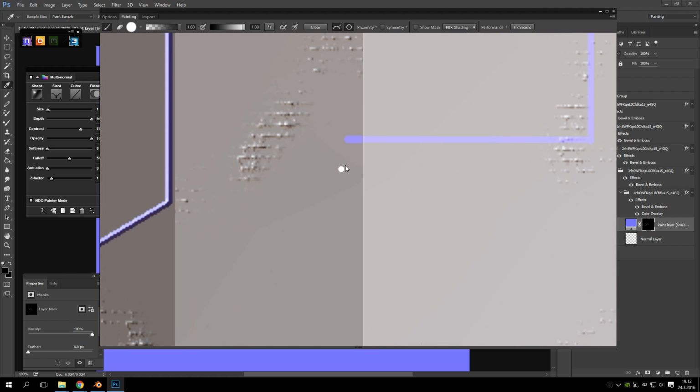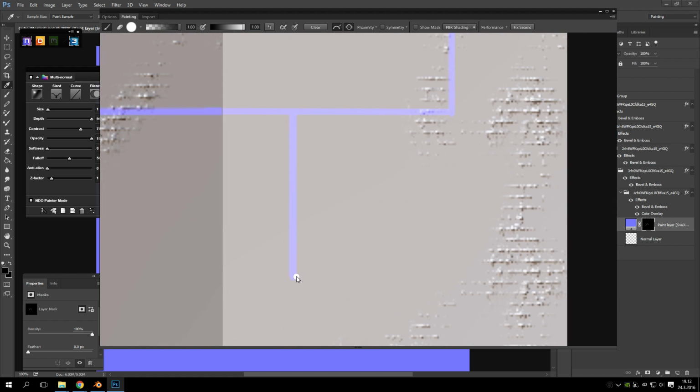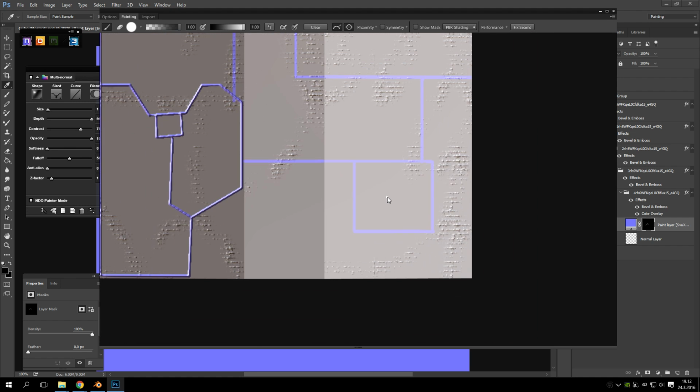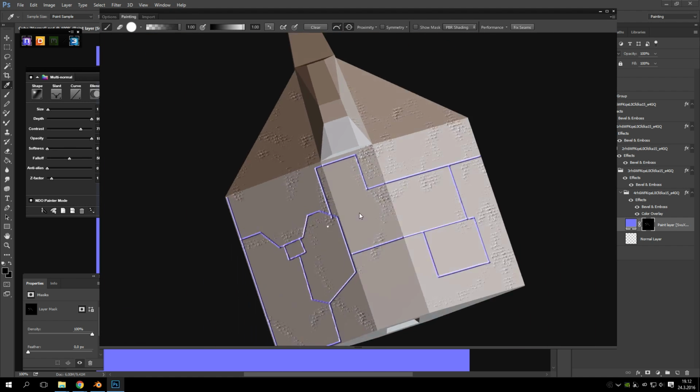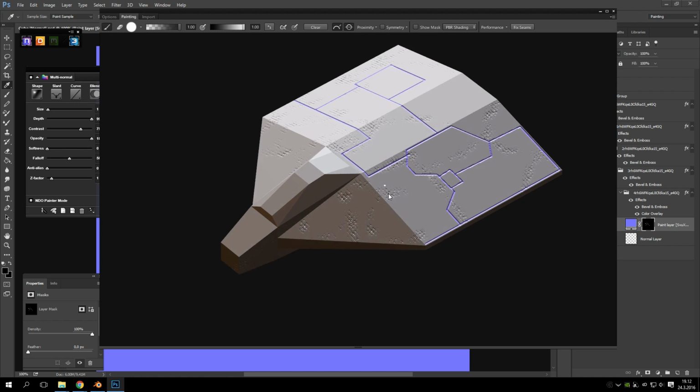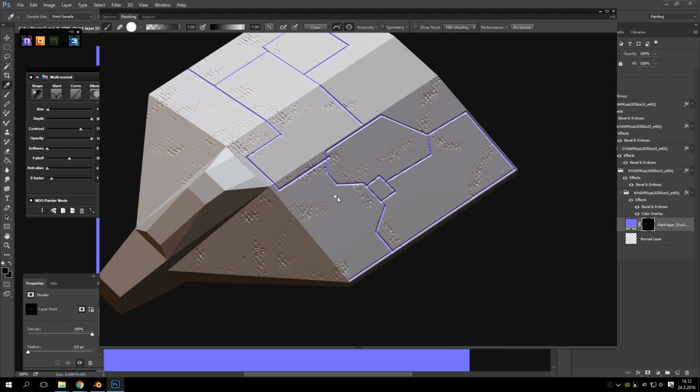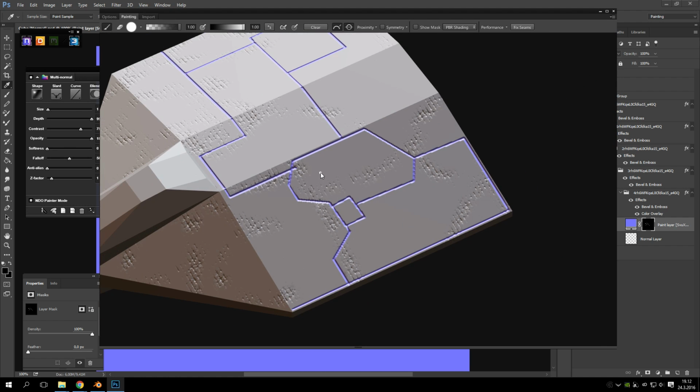Like this way. And if you don't want to see the colors, you can press the N button.